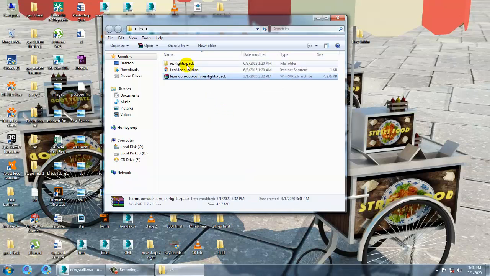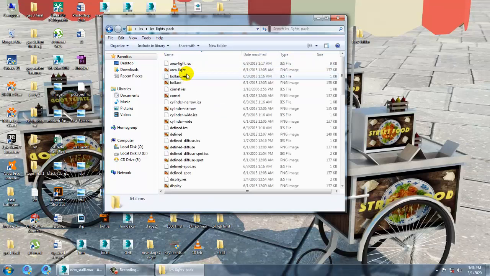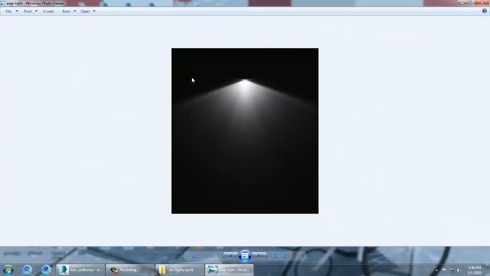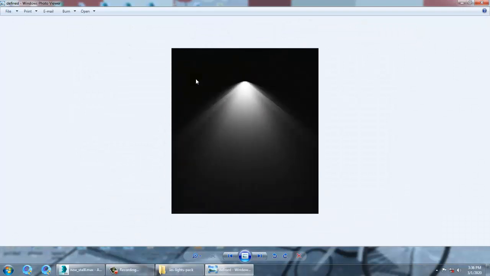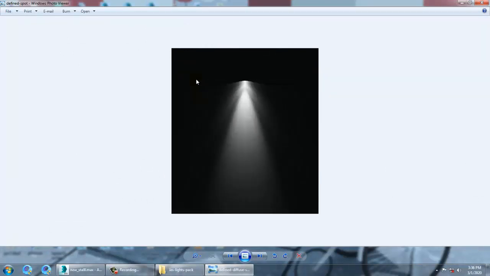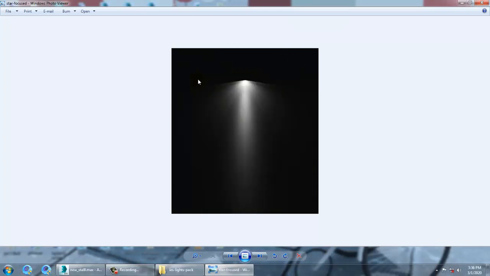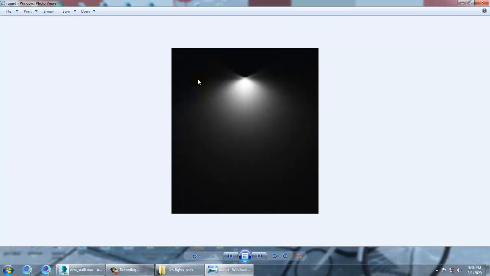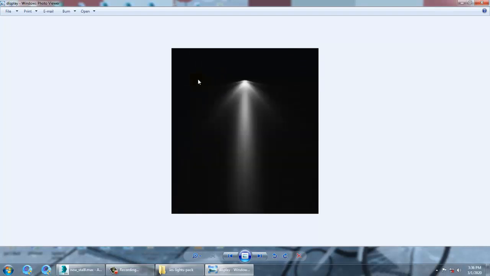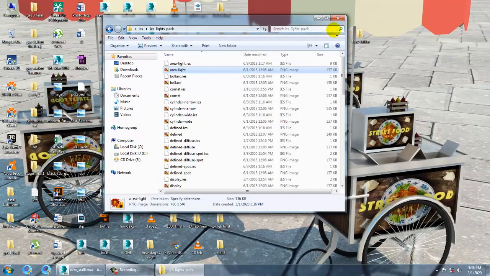So let's go into this IES light pack. If you see these light packs, you can just check them out. Whatever the best light packs you require, you can take those light packs. These are different light packs which you can utilize. I like one of these, so I'll take one light pack over here. That's this one, the display light pack.